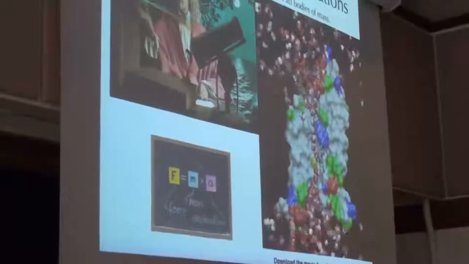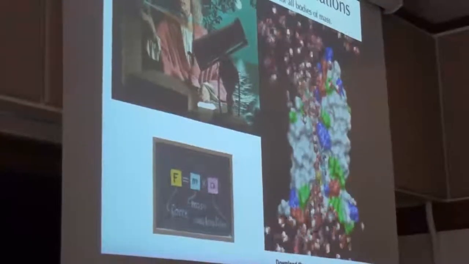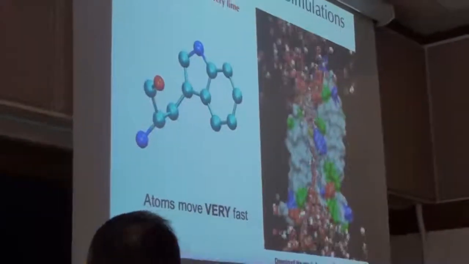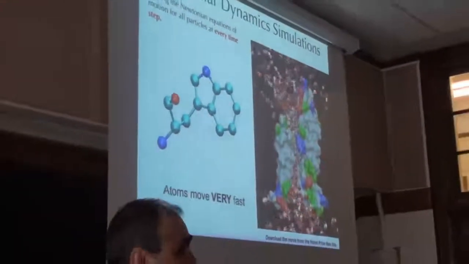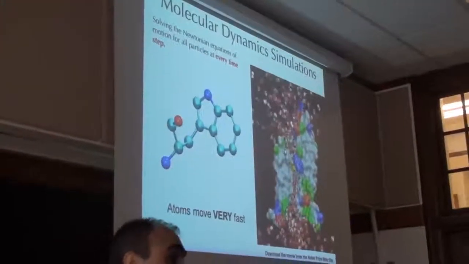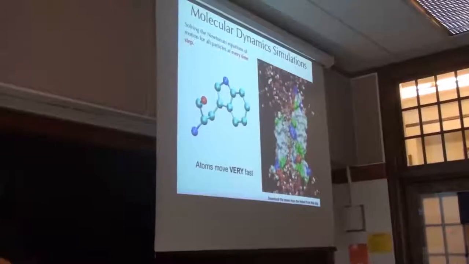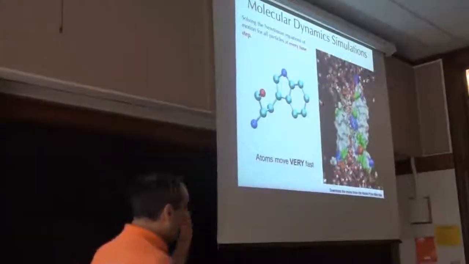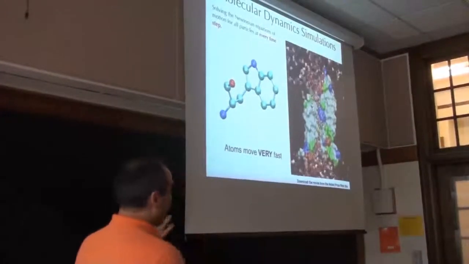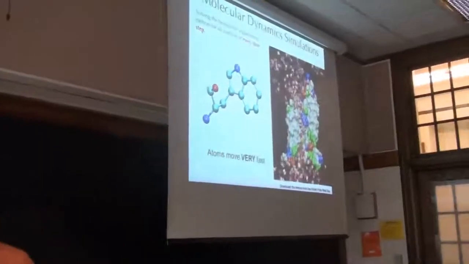But actually, as you can imagine, even such a small system, a single protein that we can't even see with our naked eyes, includes many, many atoms. And that makes things very, very difficult in terms of calculation. I just wanted to say, first of all, atoms move very, very fast. You are talking about motions on a picosecond or a femtosecond time scale. That's 10 to the minus 15 seconds. And second of all, we have a lot of them. You know Avogadro's number, right? So even in a mole, a very small amount of matter, you have a lot of atoms. And as I told you, we have to calculate the forces between all these atoms. That's a very, very expensive calculation.